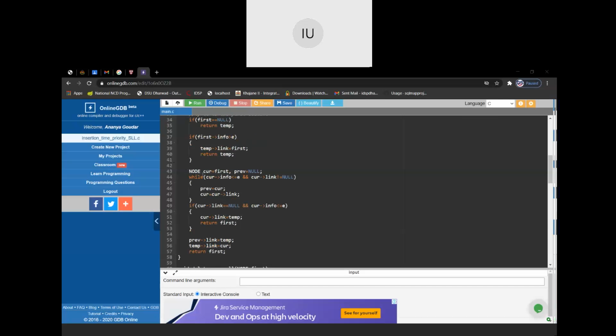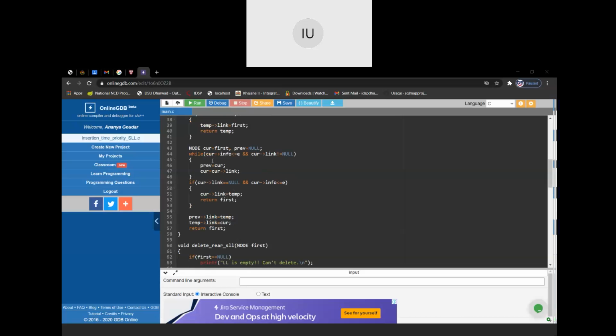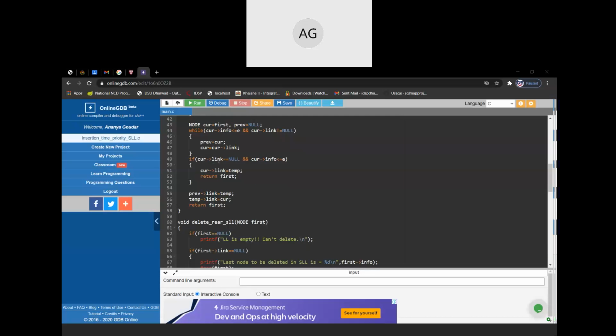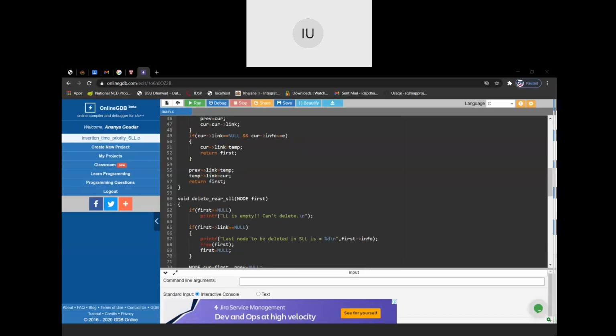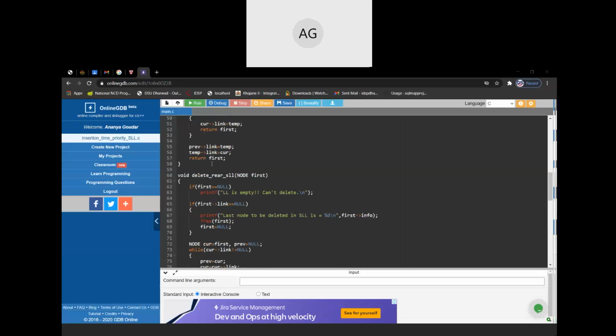Next, here I have taken the current and previous and the while loop, and I have checked until the element is less than or equal to the one which we are inserting. So if all the elements are less than or equal to the inserting element, then we'll insert the new element at the end of the list. Otherwise, we will insert it in between previous and current. Yes, you are right. So can you run this code and show?